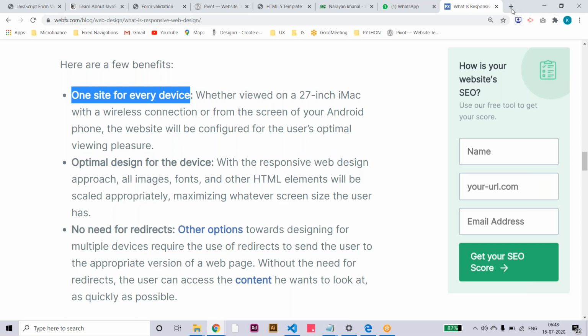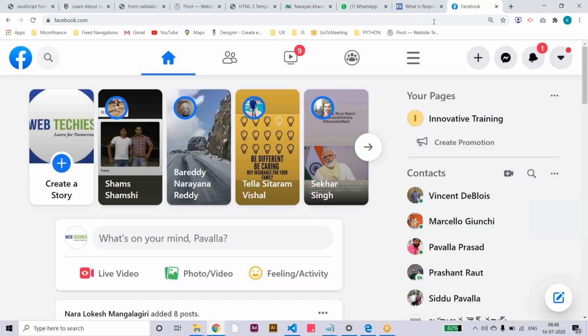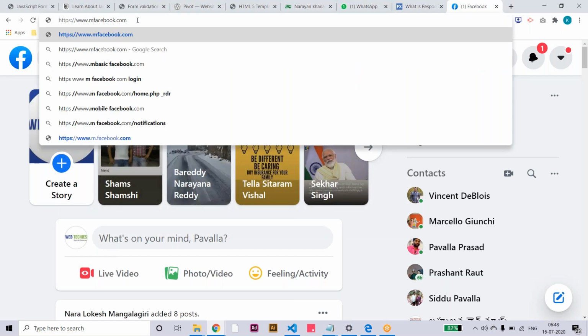Suppose you see, for example here, this is the desktop laptop version of Facebook. For mobile users, they give a subdomain like this. After www, they give another domain using m dot. So m dot means for the mobile users.